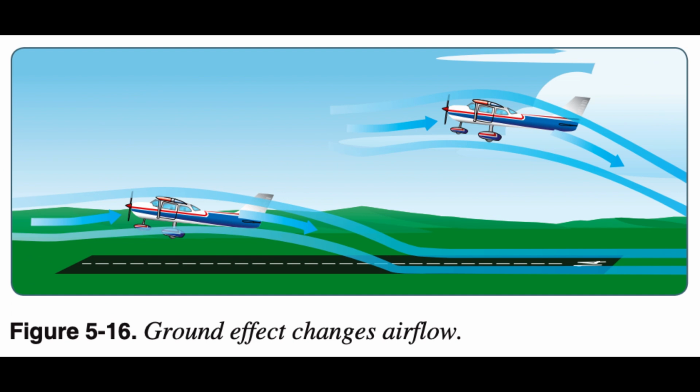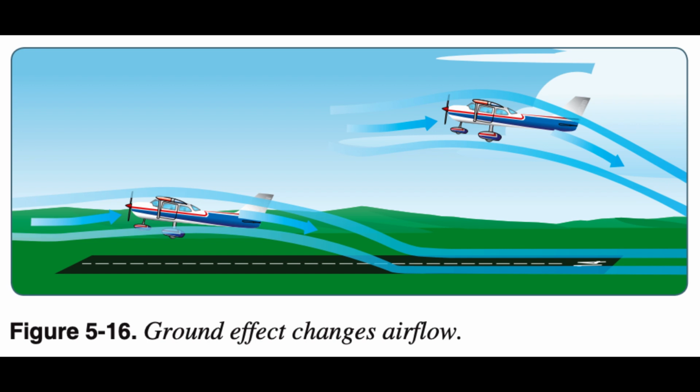Ever since the beginning of manned flight, pilots realized that just before touchdown it would suddenly feel like the aircraft did not want to go lower, and it would just want to go on and on. This is due to the air that is trapped between the wing and the landing surface, as if there were an air cushion. This phenomenon is called ground effect.